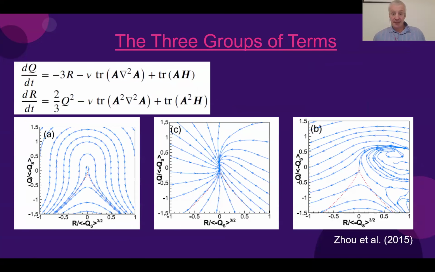So we can then actually try to plot the 3 groups of terms. You've got the QR diagram repeated on the left-hand side, but this is from some actual data rather than the idealization that you saw from Charles's work earlier. Then you've got the viscous term in the middle diagram, which is trying to essentially collapse everything back onto the origin. The right-hand term, the deviatoric pressure term, is much more complex.